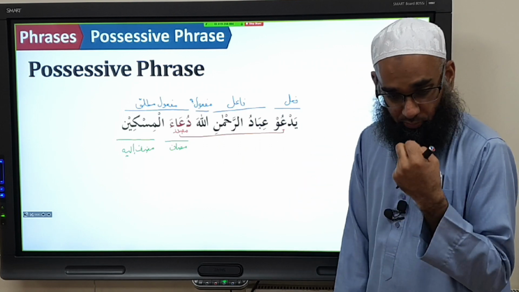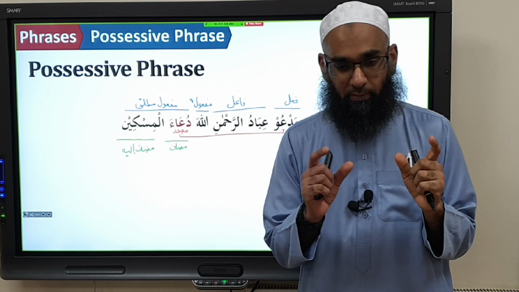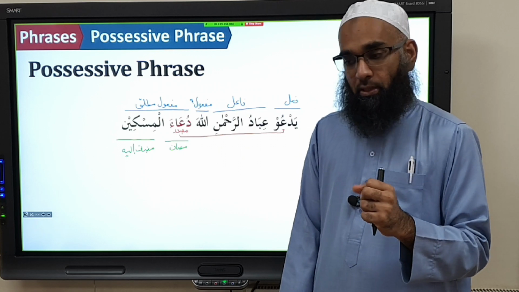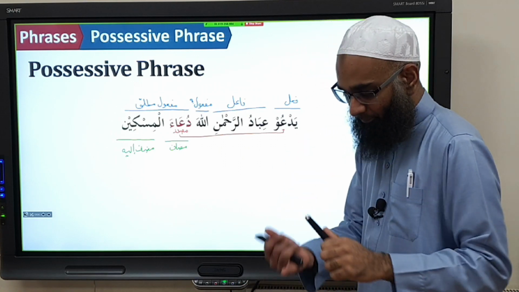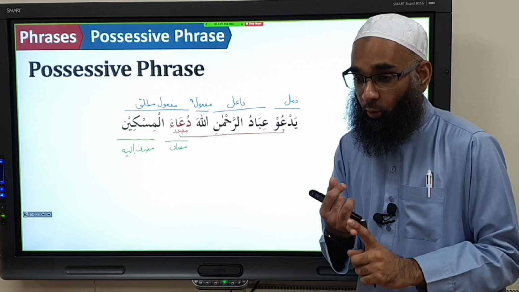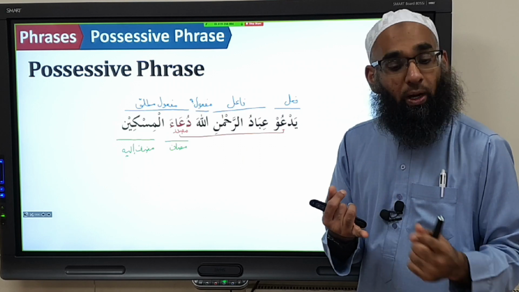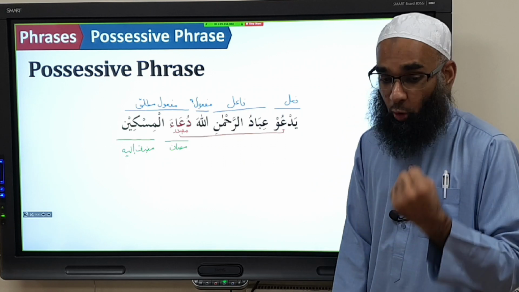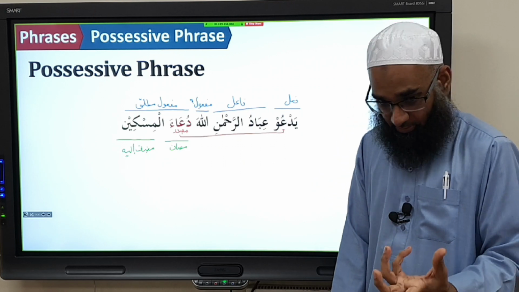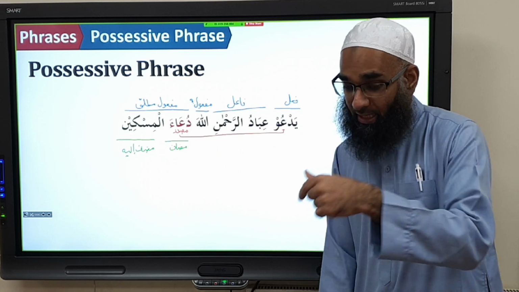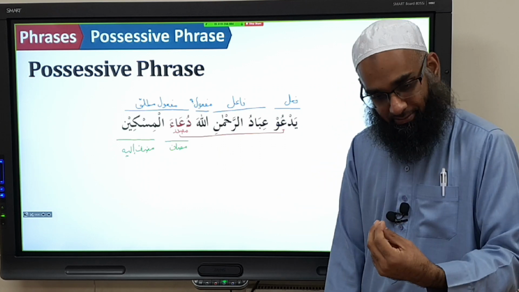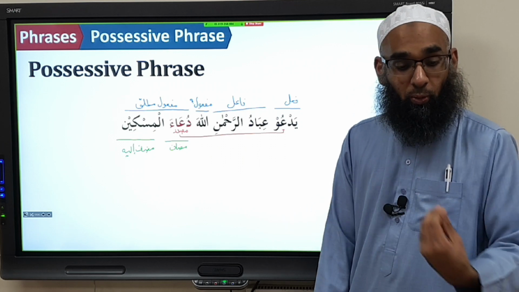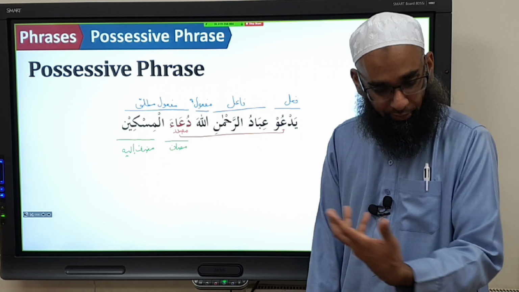When we have a مضاف إليه as a مفعول مطلق, the مفعول مطلق has another purpose. So it's not for emphasis, like when it's on its own. Remember, for example, da'a du'a'an, salla salatan. It is emphasis, yes? When the maf'ul mutlaq comes on its own, what is it for? Emphasis. Yes, remember that one? Then we had a few scenarios under na'at, the maf'ul mutlaq as a na'at. Then it describes it. Yad'u du'a'an kathira, they make lots of du'a. Salatan tawila, long prayers.